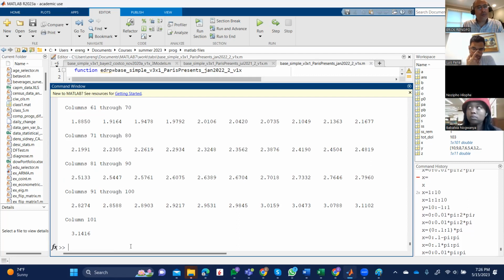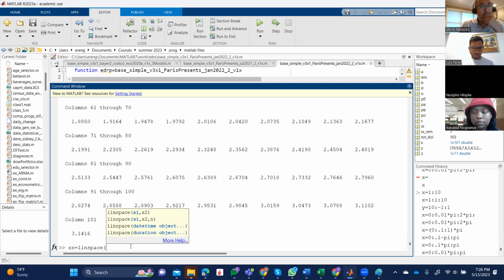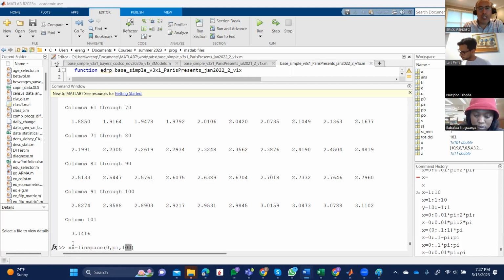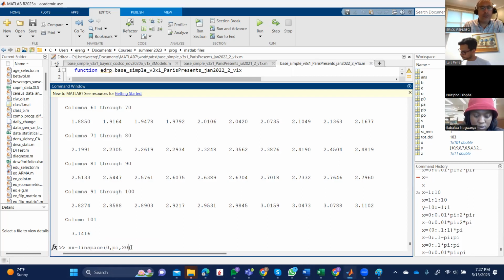So instead of doing this way of sequencing, guys, let's call this XX, for example. And the command that we use is linspace. And linspace goes the following way: from, to, and number of observations. Let's do 100. Do you understand the linspace command? The linspace command is from 0, stop at pi. How many values in between, including the limits? 100. Yeah, I will do less, just in order to see them. Let's do 20. I want 20 values.